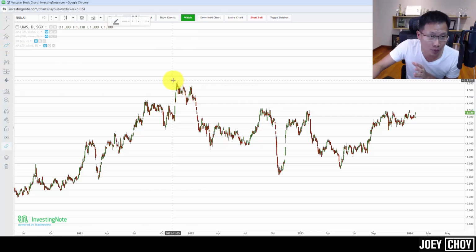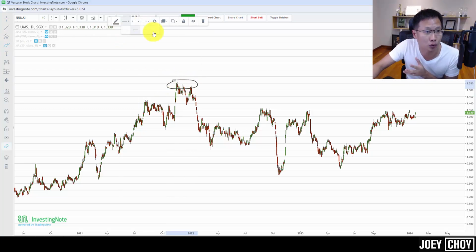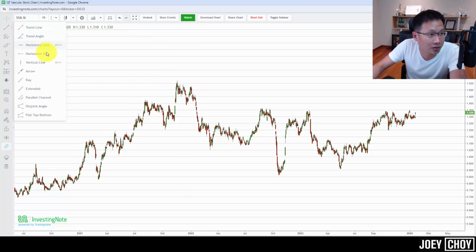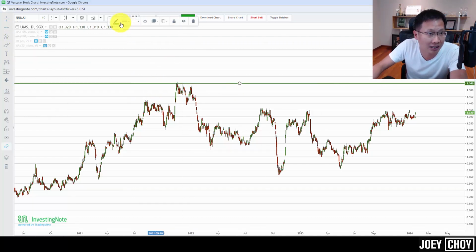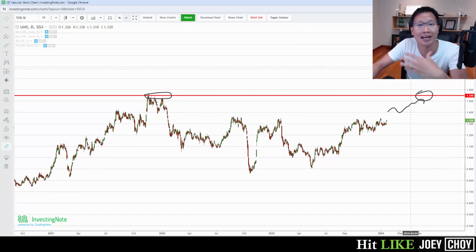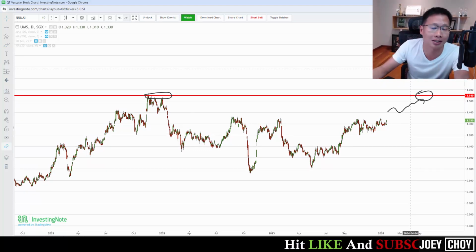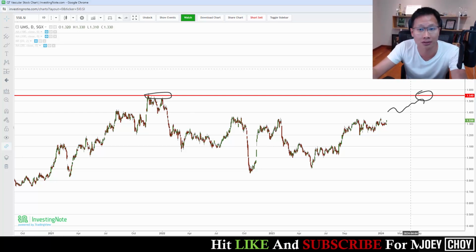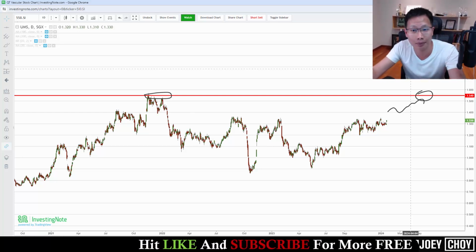You can see right over here, that's where we got a high somewhere around the beginning of 2022. That's the high point which you want to note, because if we were to hit that same level again, potentially we might see some selling or some profit taking, right? So based on these prices alone, that's where we could call this a resistance level. We can draw what we call a resistance line in red color, and the resistance would be a price level whereby selling can potentially come back again. So if we do hit that level, I don't know when, that is where potentially you can also take some profit, right? By looking at the previous prices over the past 1 or 2 years, you can gauge a price level where some selling can happen. So that's the first thing.